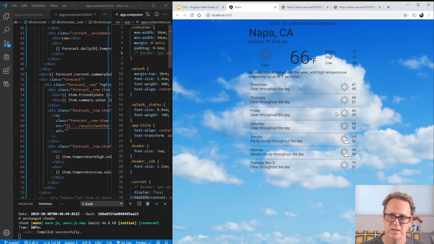But I hope you see, going through styling and putting an app together, it's not all that difficult. Just take some time to play around with these things. I've already built the app, so I had the luxury of knowing where to size everything. But typically you start playing around with it, and when you understand how things like Flexbox work, it makes it really fun once you get a handle on the technology.